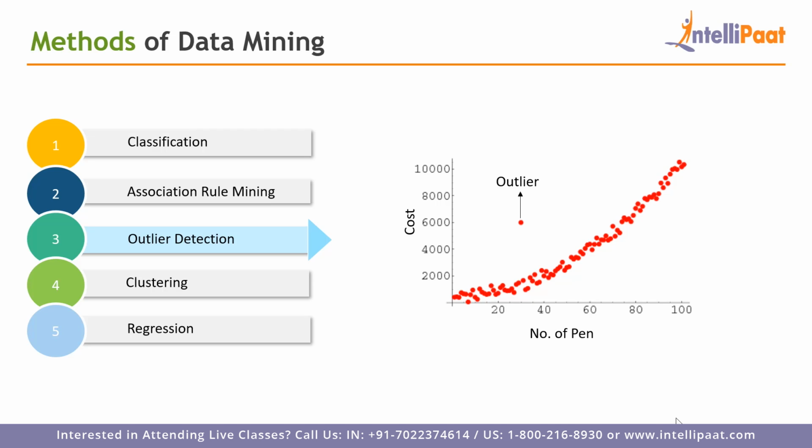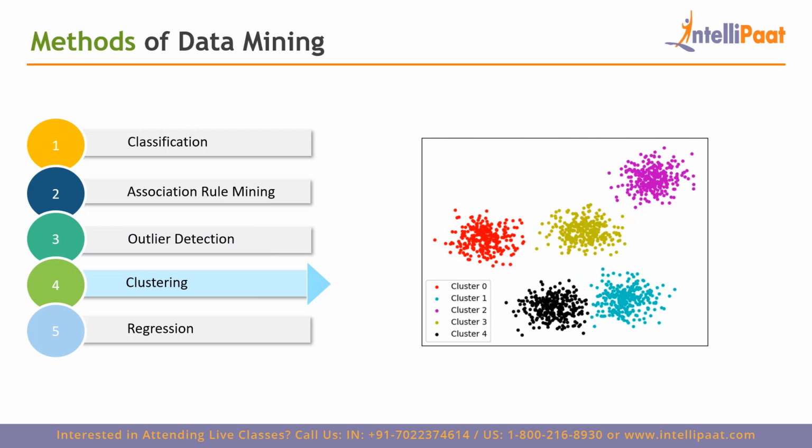So the cost of one pen is 300 and it is a large cost as per the common slope of the prices of the pen. So this takes the average cost of the pen a little bit higher than the average cost of the common slope of prices. So this is a redundancy in the output of the data, and it affects predictive modeling or predictive analytics. So we have to perform outlier detection so that we can use the data effectively to make a predictive model. Now the next one is clustering.